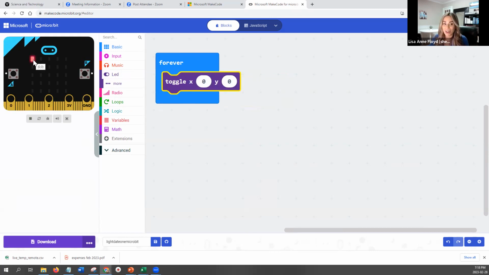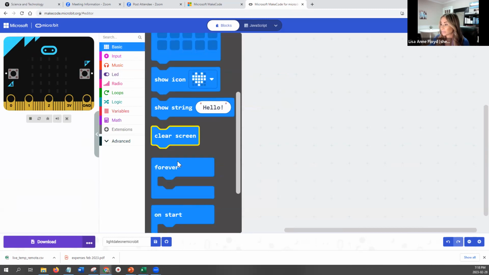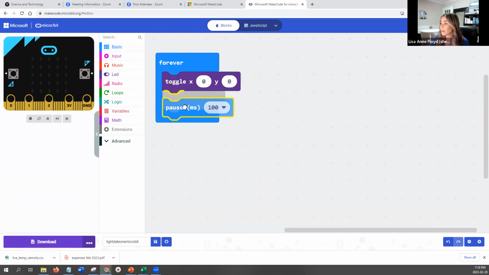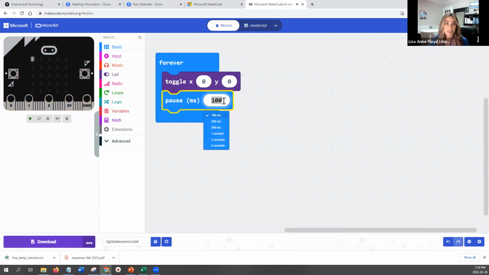So right now it's flashing a lot because it's in a forever loop. But if I put a pause in there, so if I go under basic and I grab a pause block, and if I change that, let's say we collect light level every 1 second, you'll see that it will start to blink every 1 second versus all the time.